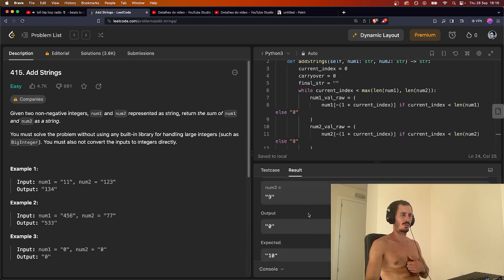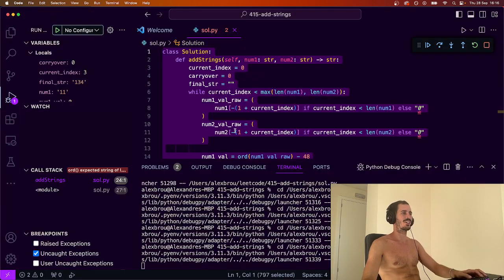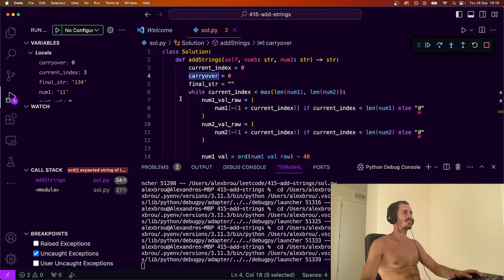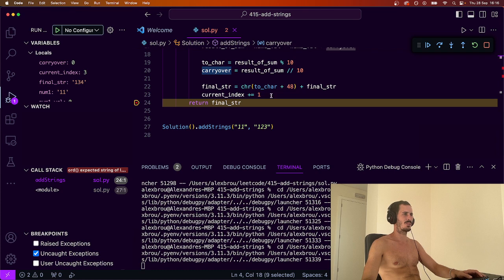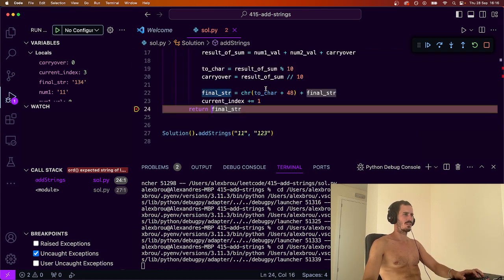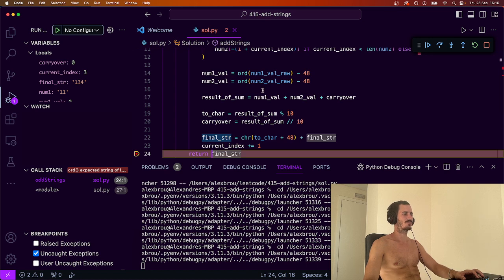Wrong answer, output 0. Oh yeah, right, I forgot. So at the end we need to add the carryover. So same thing for the carryover.